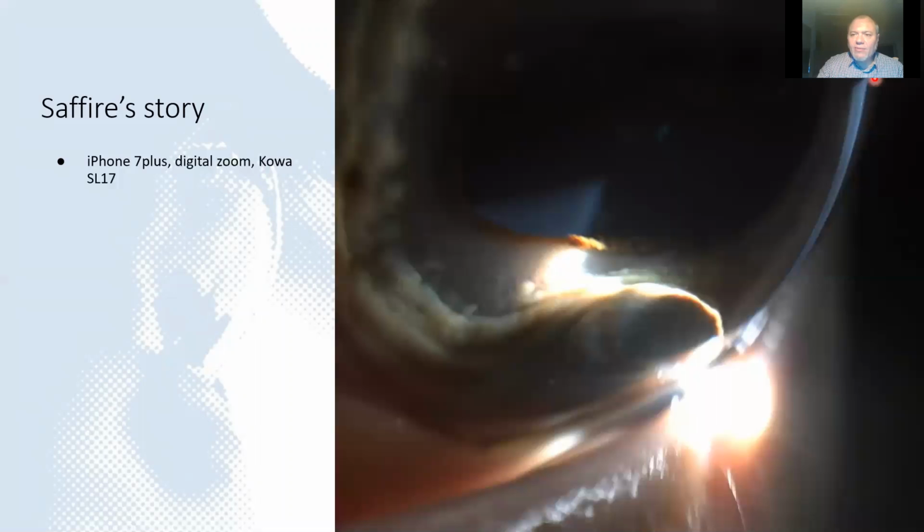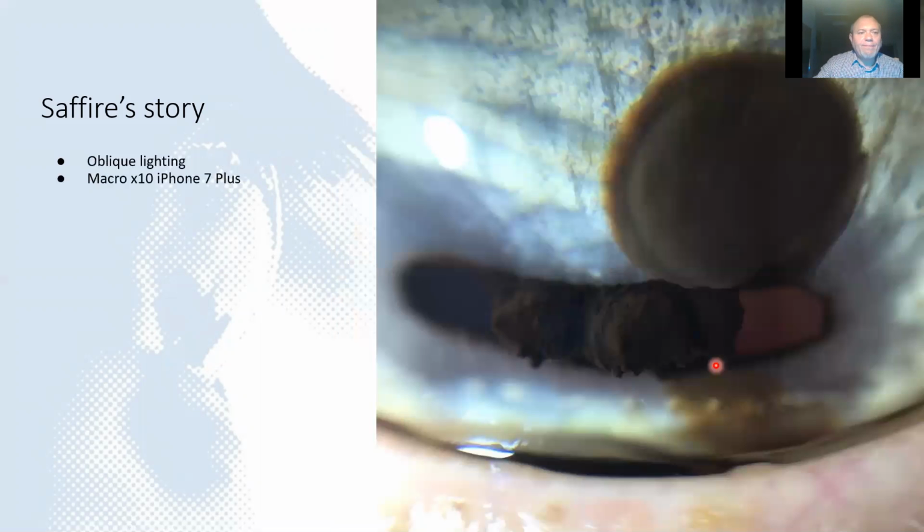We then used our slit lamp. The slit beam here comes through the cornea, goes across the surface of that bottom tumour and up to the iris margin, so we can tell that lower tumour is in contact with the cornea. Now, to further explore what these look like, we'd use the slit lamp, but we can also use the macro lens and oblique lighting. So this is the dorsal iris melanoma using a macro lens and oblique lighting, and you can actually start to see the anatomy of that tumour beautifully.